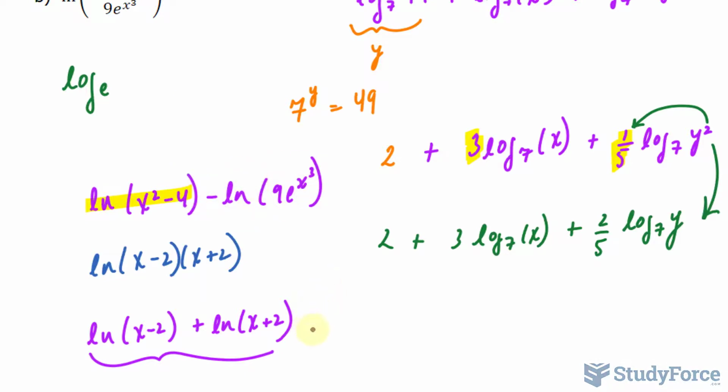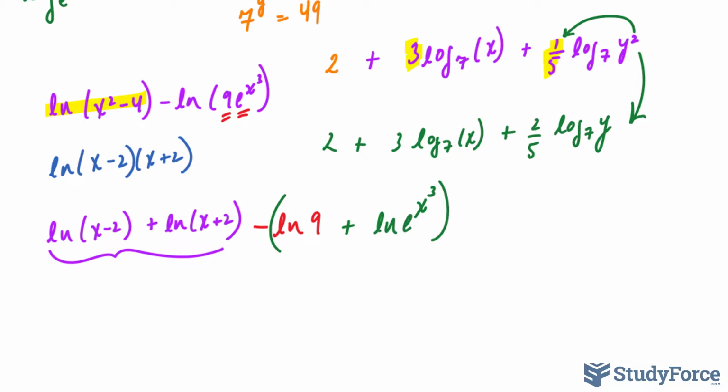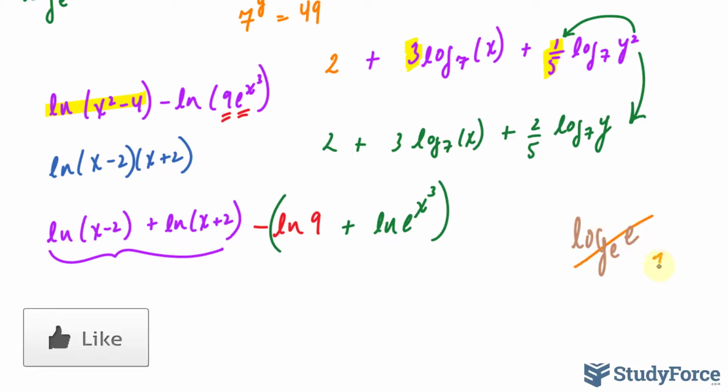For this one, we have two factors, 9 and e. So I'll use that very first law that we applied and write it down as a sum. Ln of 9 plus, and before I continue, I'll place this in brackets because of this negative. The negative will apply to both terms that we've expanded. Ln of base e raised to the power of x to the power of 3. Now, whenever you have log of base e of e, when these two are the same, it becomes 1. And that's the case right here.